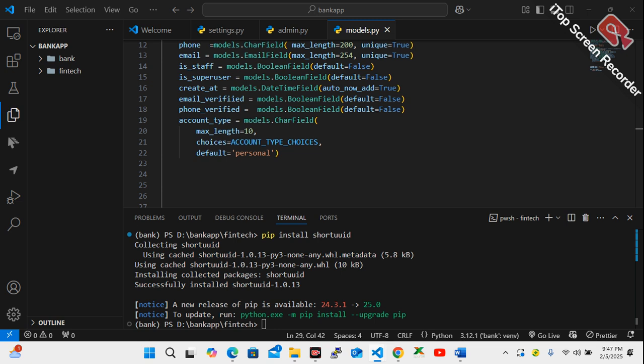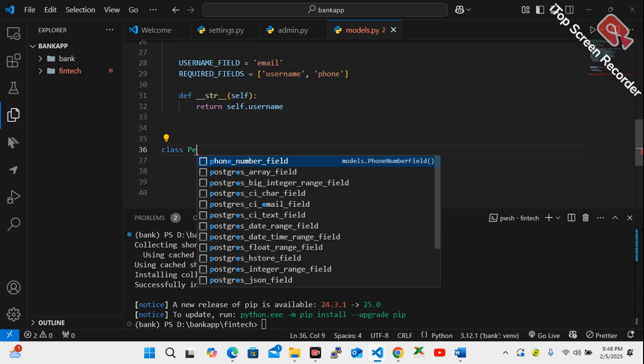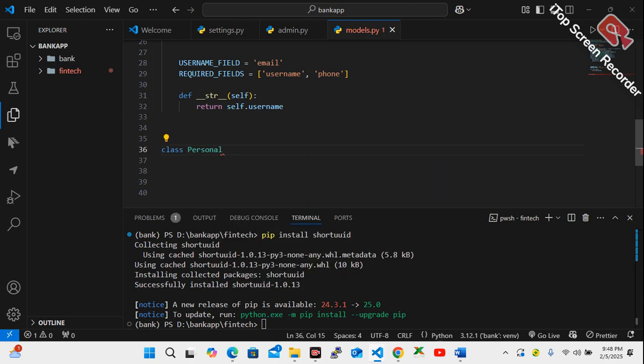We have image field, upload to. So we are going to have a profile folder, profile. Right. Okay, I think this is all I want to do.